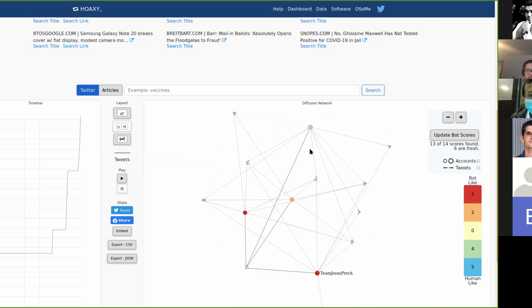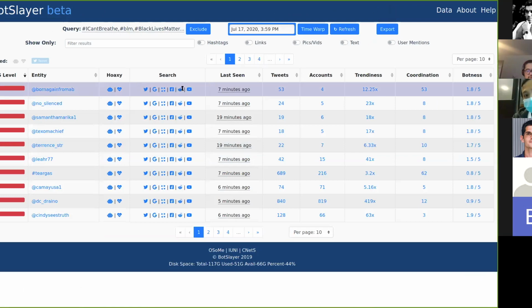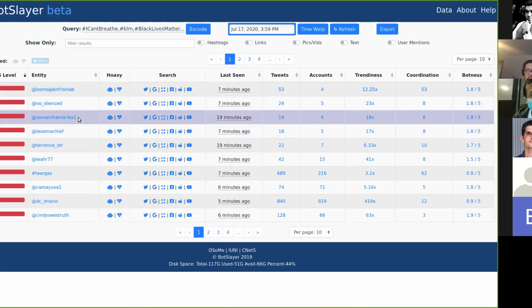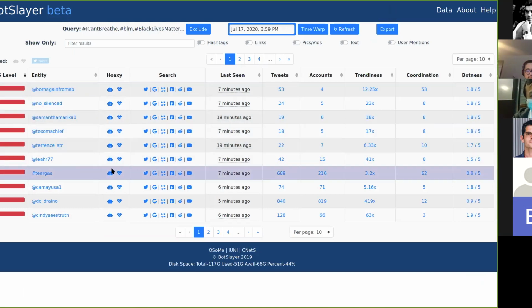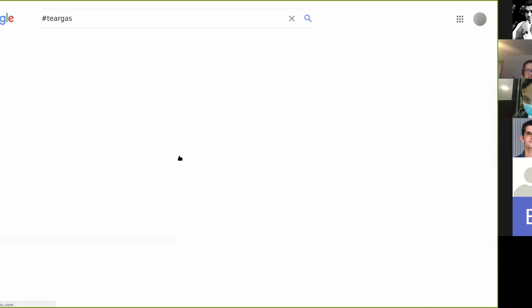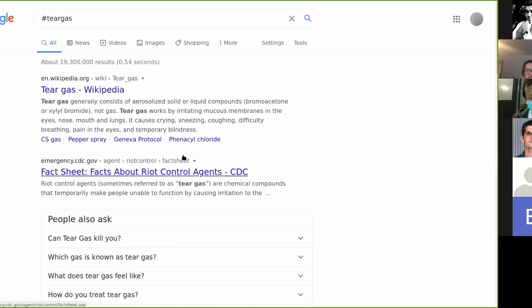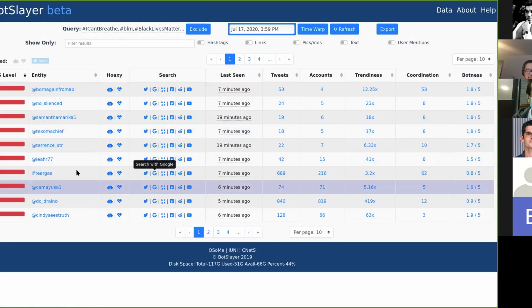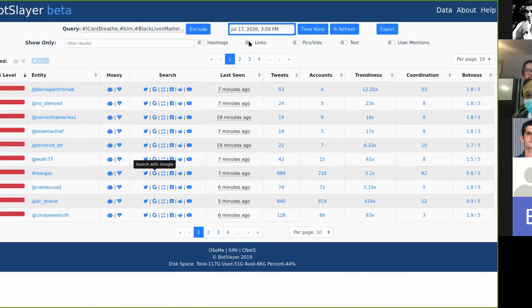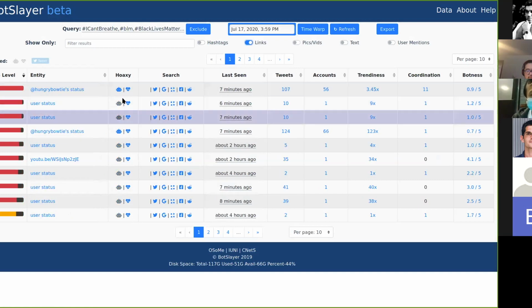After this, we also provide channels that you can search over for this entity. For example, for tear gas, you can search on Google and see what it's about, but for something more particular like a link, you may be able to search for those links.